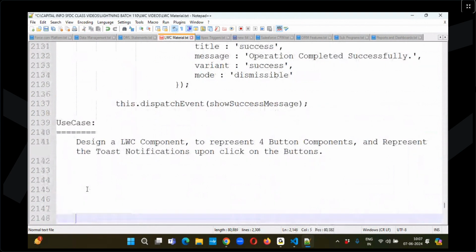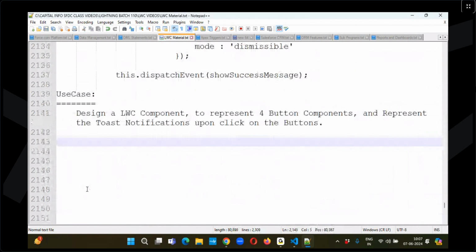Upon click on the buttons, I would like to show the toast notification. Then how can we show these toast notifications? Okay, I will show you with practical. Now, let me show you with the practical use case. How can we do this?